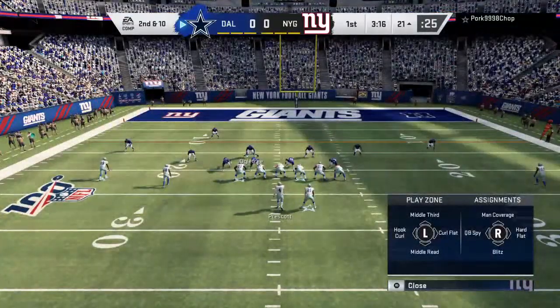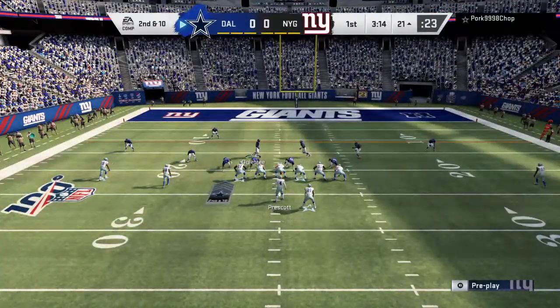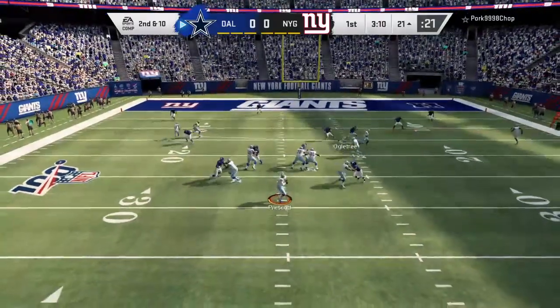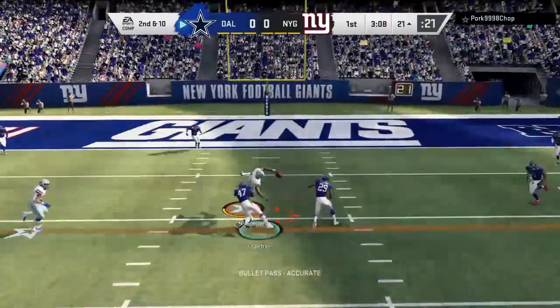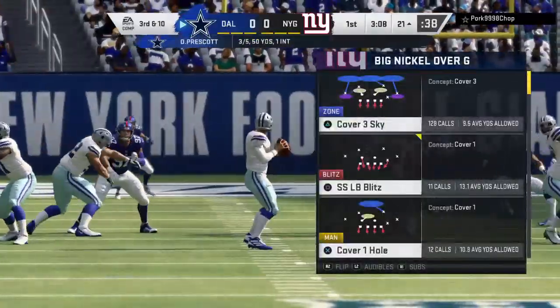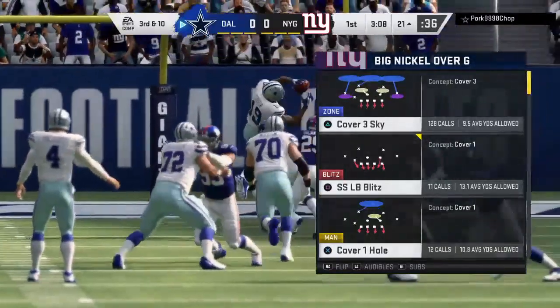2nd down. Looking to throw on 2nd down. Prescott. And this one incomplete. Too much contact to hold on to that one, and it's 3rd down.